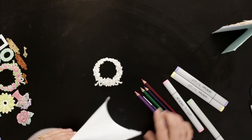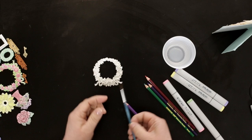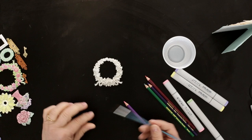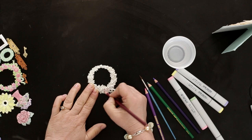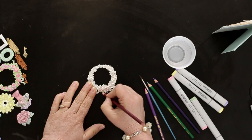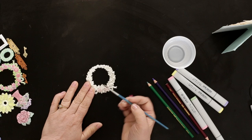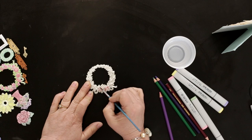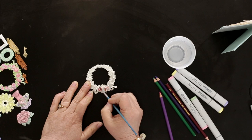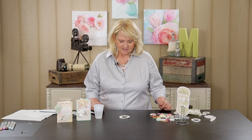Another really cool idea is watercolor pencils. When you're putting it on you're going to be like 'what's going on?' — you definitely need a paint brush or water brush and some water. What you do is just scratch the watercolor pencil on like that — it's looking really yucky at first, but honestly it's really cool. You just put your paintbrush in the water and go like this, and it magically starts to look really pretty.